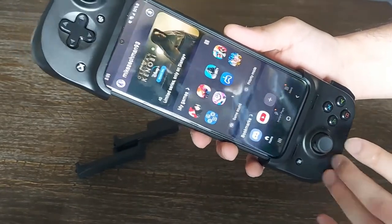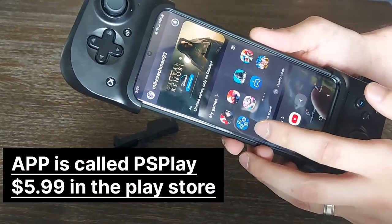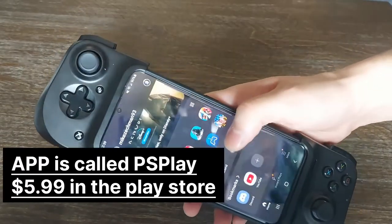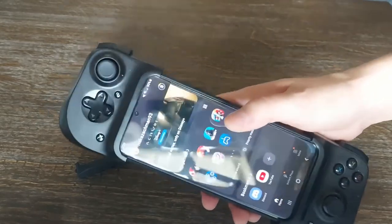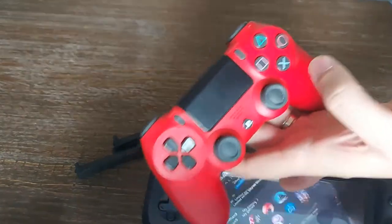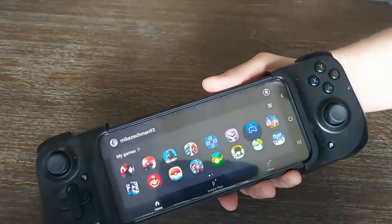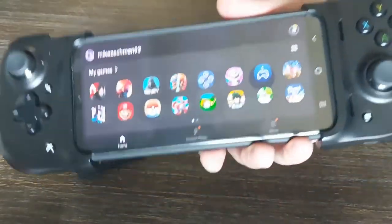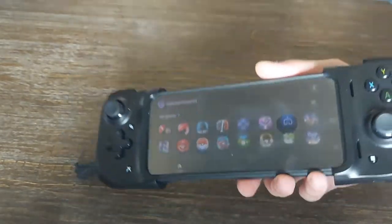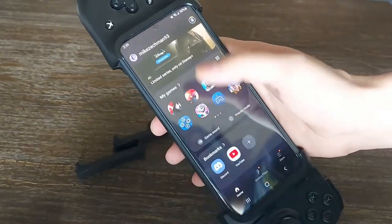Another use for this is remote play. This app right here, you have to pay for it, unfortunately. But this app allows you to use any controller you want with PlayStation Remote Play. The stock PlayStation app only allows you to use DualShock 4s or DualSenses. I don't have those, and I would prefer not to have to re-pair my controller to my PlayStation whenever I want to play it. Granted, it's rare that I do play it, still, I don't want to have to do that. And just getting that third-party app is awesome.